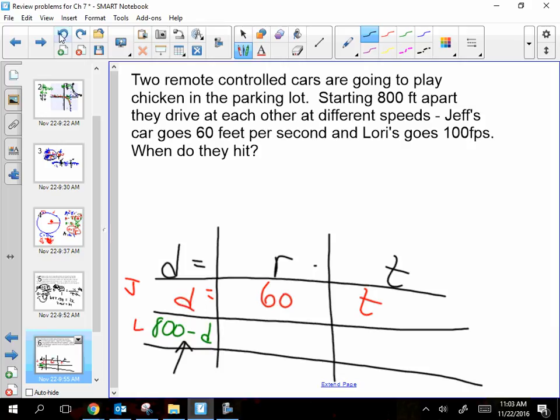All right. So that's the main skill you've got to get used to, how to write those. This is, again, just given. It's easy. It's 100. And then this time. What do we know about the time for Lori's car compared to Jeff's car? Same. If they both start at the same time and they both hit at the same moment, then their time has got to be exactly the same. So T. And there you go. You've got 2 equations with only 2 variables, D and T. And we just said a second ago that D is equal to 60t, so I can right there put in a 60t, and then I can solve for t.